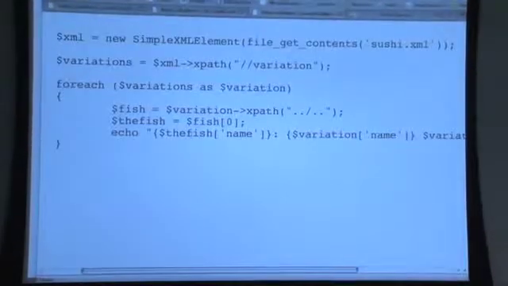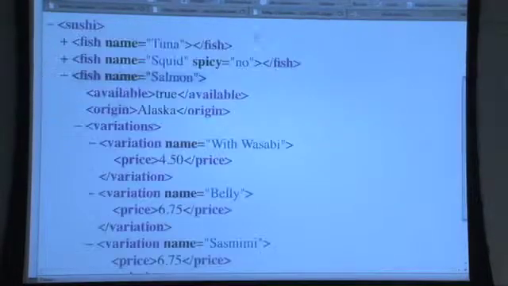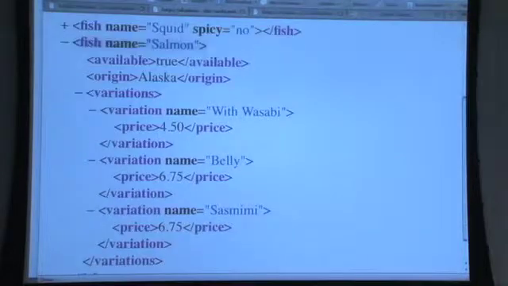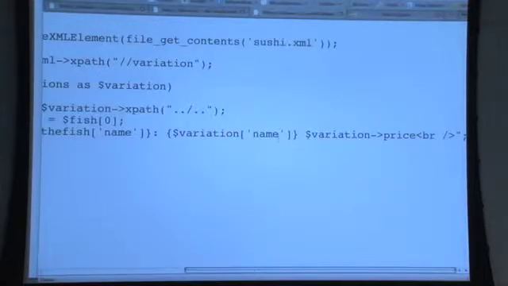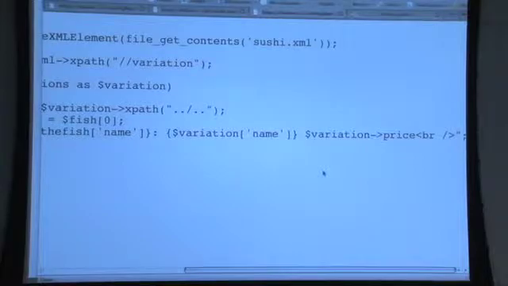Once we've gotten the first element, we're going to echo the fish of name, which is exactly what we're doing here. So we're saying echo this name, colon, variation of name. The variation is still here, whatever the variation at that point is. And then the variation of price, and that will just print out the price.